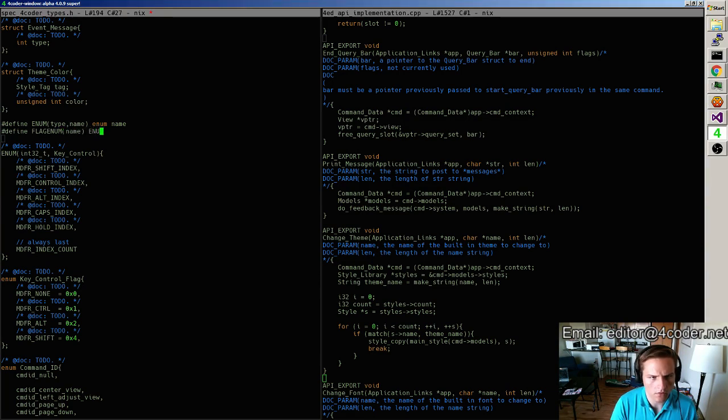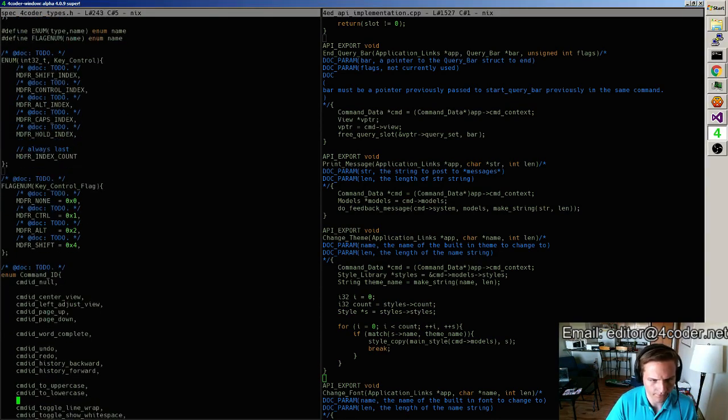Yeah, so this would be a flag enum, key control flag. Okay, cool. So this would be enum uint64_t.